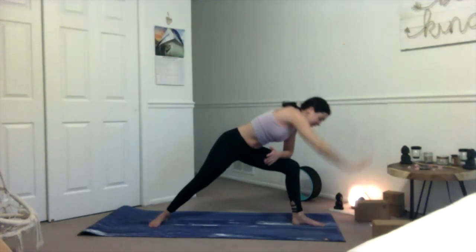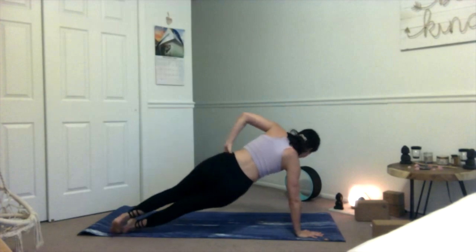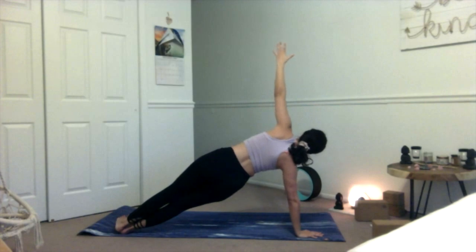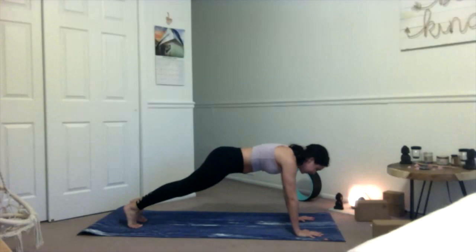On your next exhale, we'll plant the right hand on the mat, roll onto the outer side of the right foot, stacking the left foot on top of the right, coming into Vrishabhasana on the second side. Exhale to bring the left hand back to the front of the mat, and we'll take a vinyasa here.